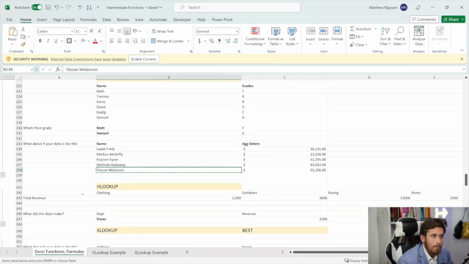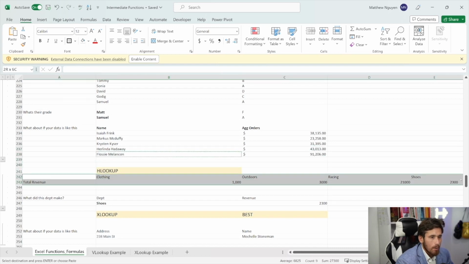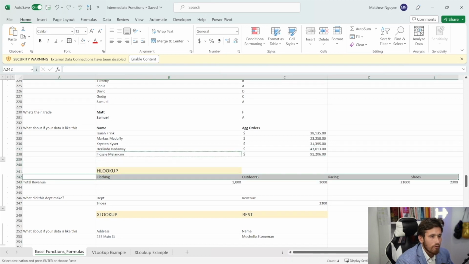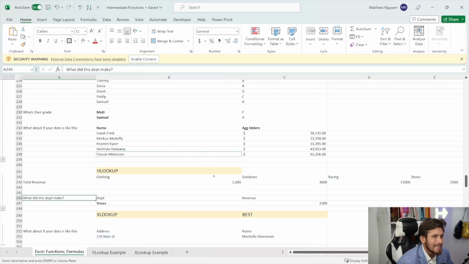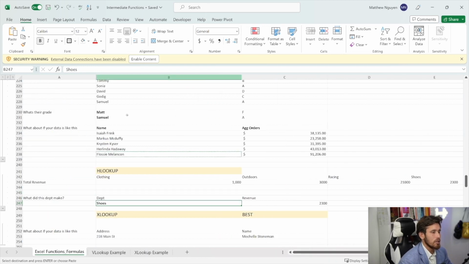Okay, so let's look up H. Let's look at HLOOKUP. Now, rarely you'll get data in this type of format, but let's take a look and see, and maybe we have some unstructured data and we need to do an HLOOKUP on something, right? So let's do the same thing that we did for VLOOKUP, but in this HLOOKUP function. It's a horizontal lookup. It's the exact same function. All we need to do is flip it. So I'll show you how to do that.